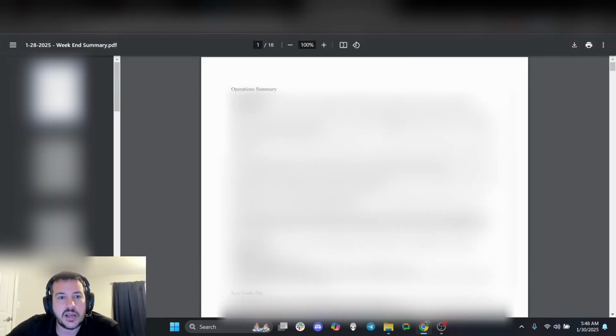I'm going to blur out most of this information here, but you can get an idea. I still have more formatting to do, but you can see the Loom links are here, the names of all the people, and then it gives the summary of each one of the people, and towards the bottom it has the department summaries as well.